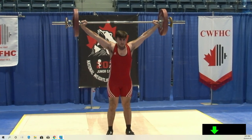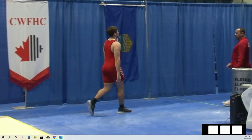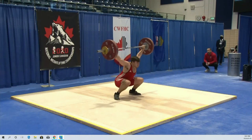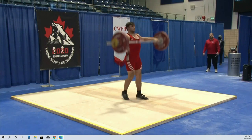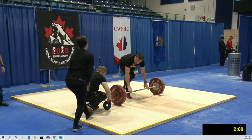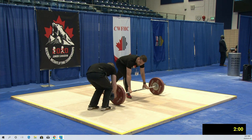And what's your snatch in training? 126. So it would've been a 4 kilo PR. That's amazing. I've hit it two months ago actually. 126 as well. So it's a pretty decent bar for 81. What's the next plan from here? Senior Canadians for sure. Gonna try to get 135 for sure, and maybe like a 165 clean and jerk. The ideal. That's a solid total.